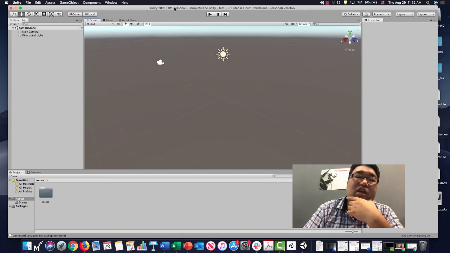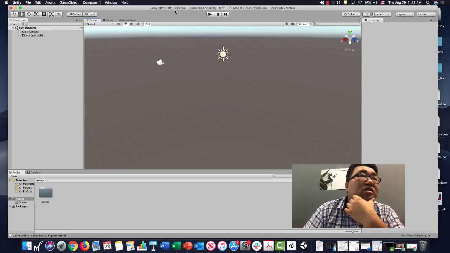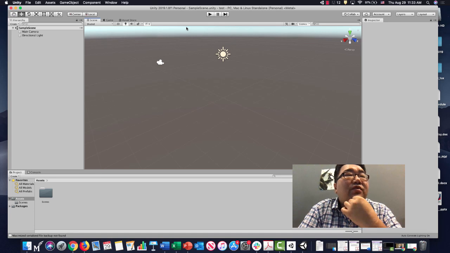Here at the beginning, it will basically give you the version you're working on. So probably you might have Unity 2019.2, because that's the version installed in your station. And then this is a personal edition. And sample scene.unity, this is a little change they made from 2018 to 2019.